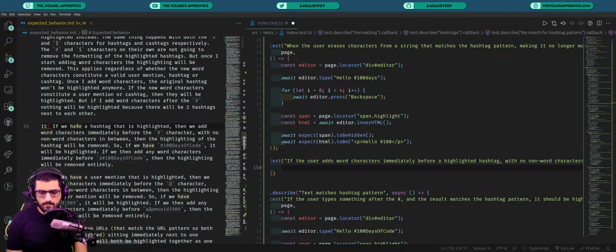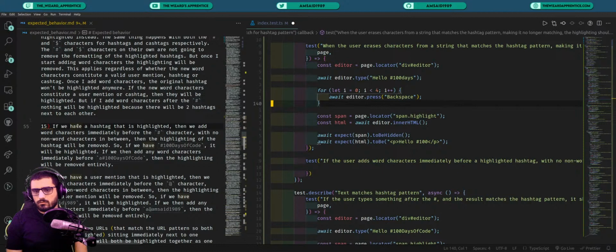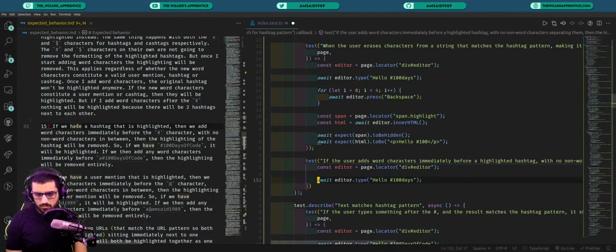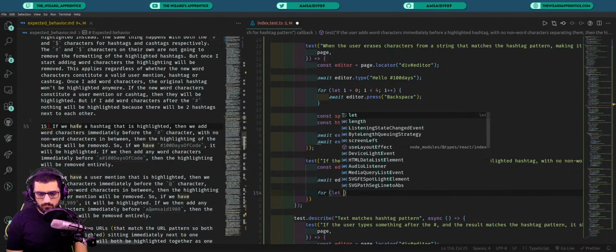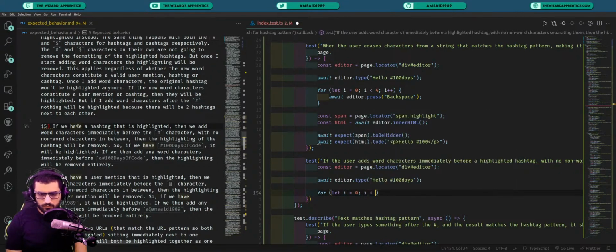and let's copy these two, and then 1, 2, 3, 4, 5, 6, 7, 8. So we need to go back. So let i equal 0, i less than 8, and i plus plus.